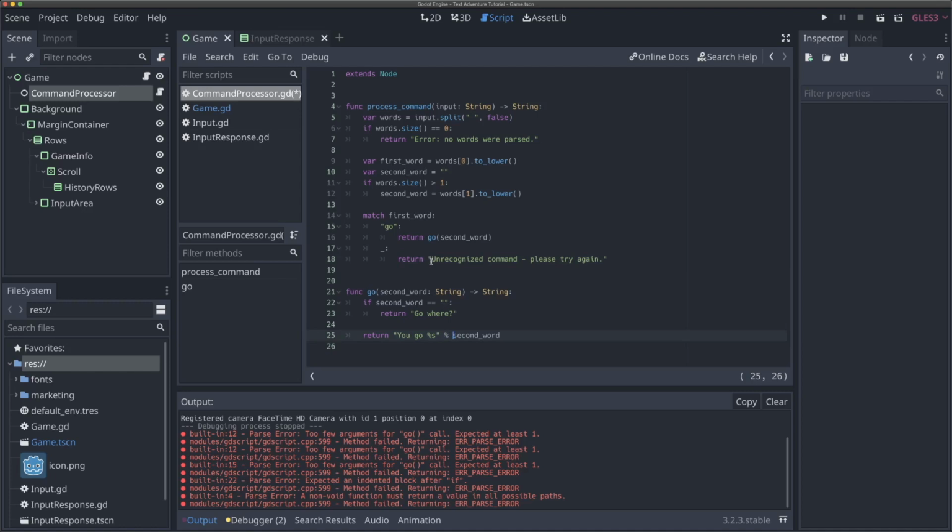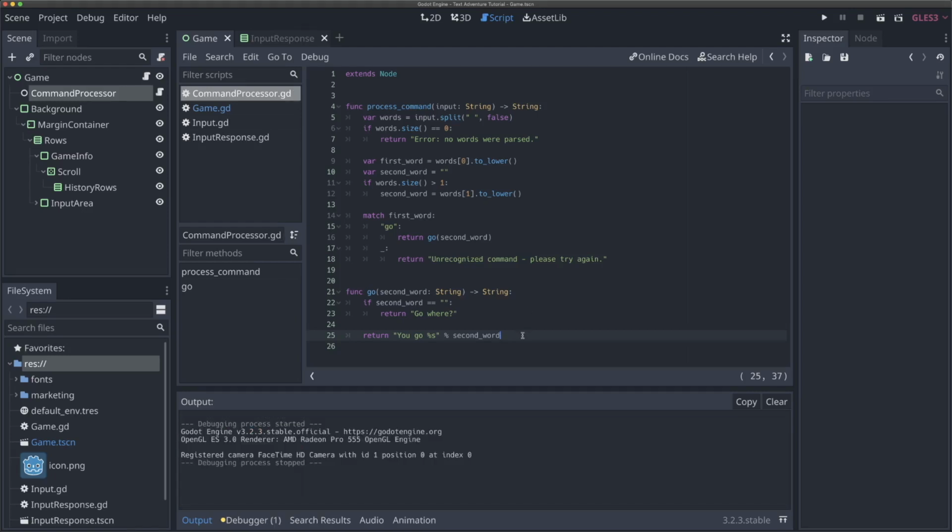And so we're trying to provide something to the user that will prompt them to type in the correct things that our game will recognize. And you see we've already got a pretty nice command processor here that's going to be really easy to continue building on. And it really didn't require much work at all. I mean, this is 25 lines of code. So really efficient, really easy, simple way to start doing some command processing.